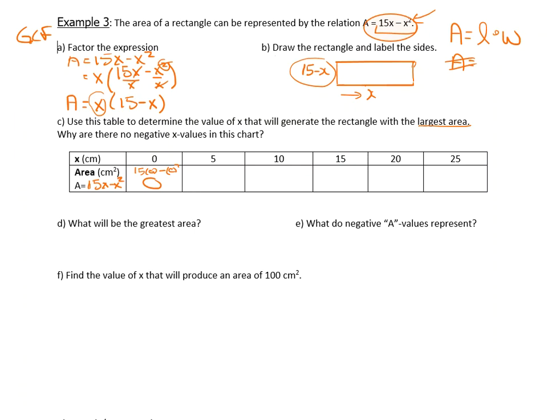What if the length is 5? If the length is 5 centimeters, so I take my little formula, which is 15 times 5 minus 5 squared. So use your calculator if you need to. 15 times 5, 75, minus 5 squared is 25, of course. So this is 50, and this will be in centimeters squared. So go ahead and finish the next 4 parts and press pause right now while they're blank, and then in a second you can unpause it and you'll see the answers.